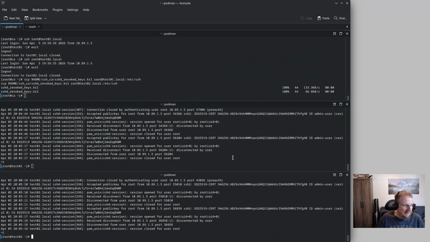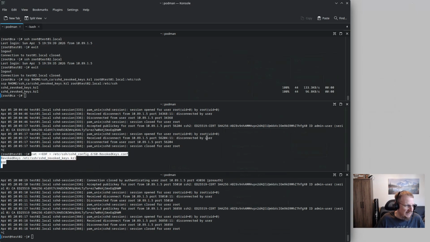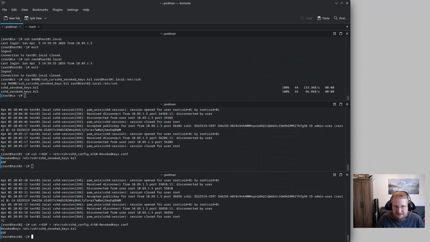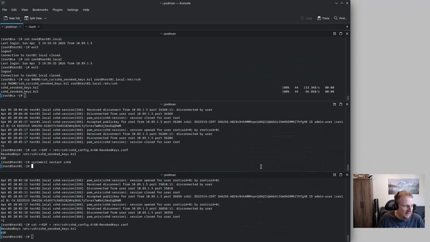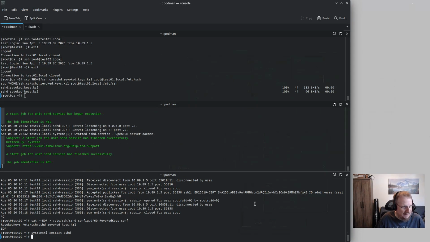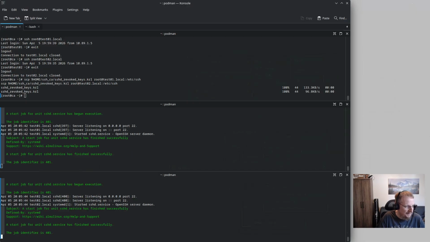I'm breaking my logging on both, pasting in a here doc to populate the revoked keys path parameter, using that same approach that we used earlier. Paste that here. Now we'll restart SSHD on both of these machines and pop back into our logs.